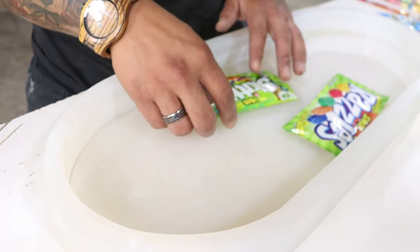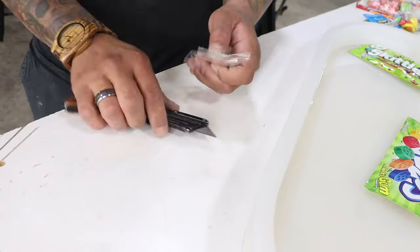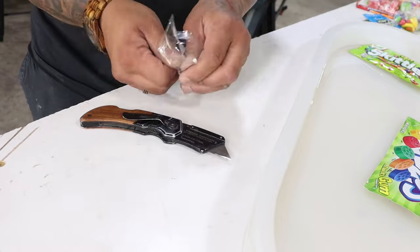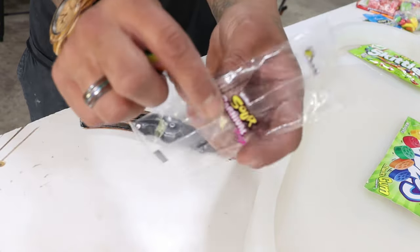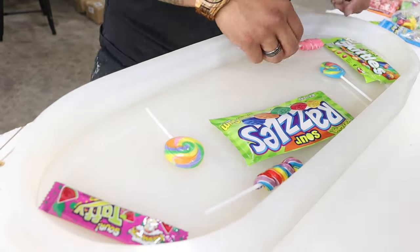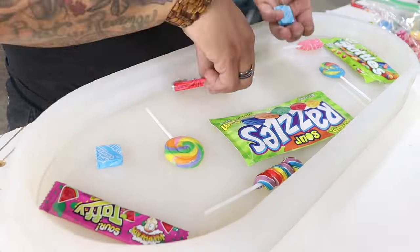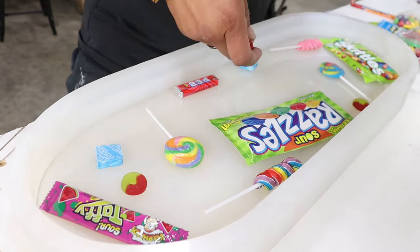As you can see, these wrappers are pretty much empty. The reason for this is because I want this to be a functional skateboard, and I feel like air pockets inside will cause weakness in some areas. So I emptied out most of the wrappers, and then I unwrapped the other candies.